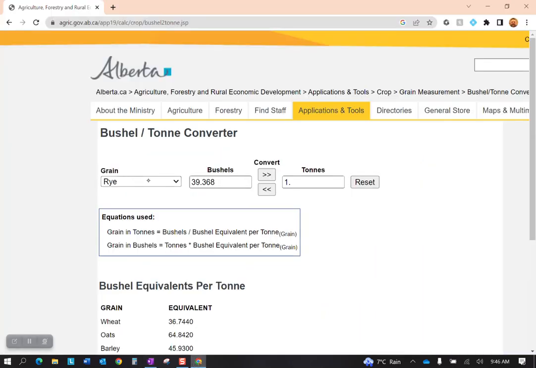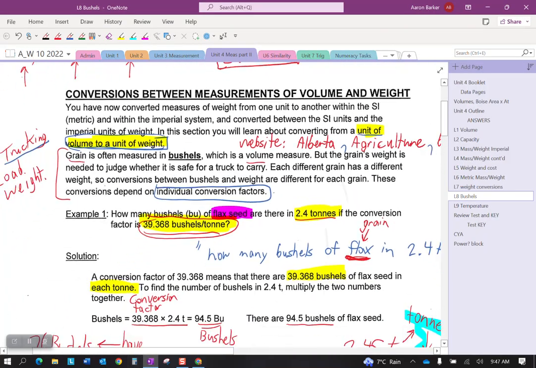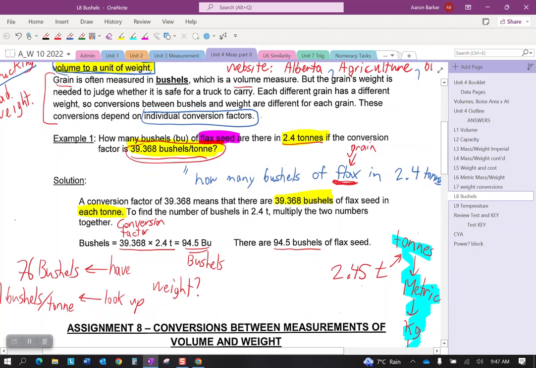So we go to our converter, we look up flaxseed, it's 2.4 tons, and which arrows should we press, the top or the bottom? Bottom arrows. Okay. Jenna, if it's too much of a distraction, just put it away, right? You need to have that self-control. So then how many bushels can you carry? 94. Okay, 94 bushels. All right. Good. And you don't round up, right? You should round down. Okay. Yeah, you gotta be careful there.